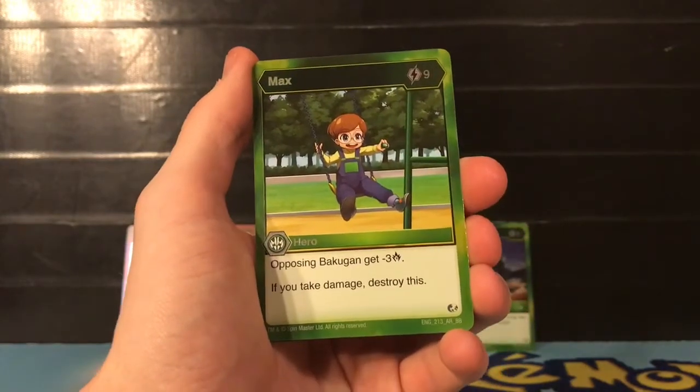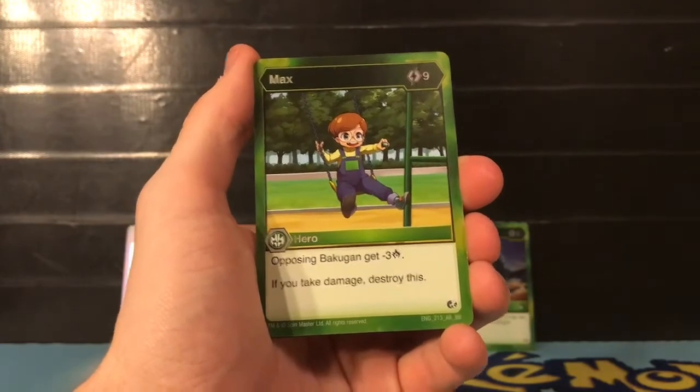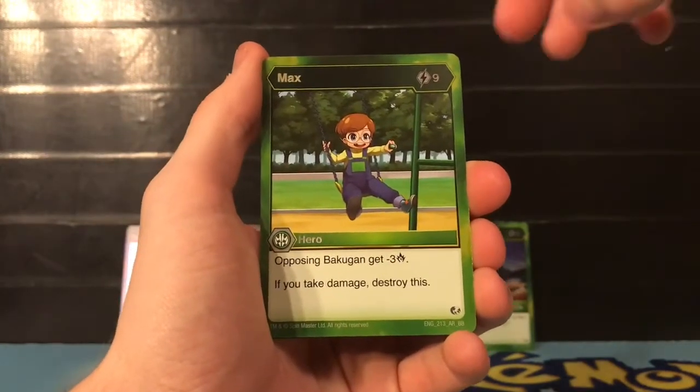9 energies. The opposing Bakugan gets minus 3 damage. And if you take damage, destroy this card. So there you go. All right.